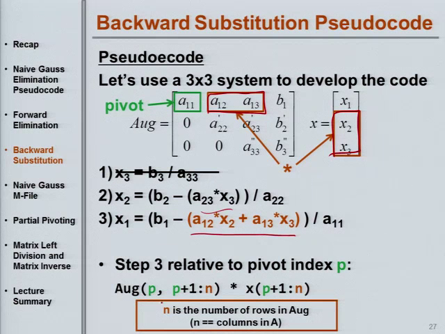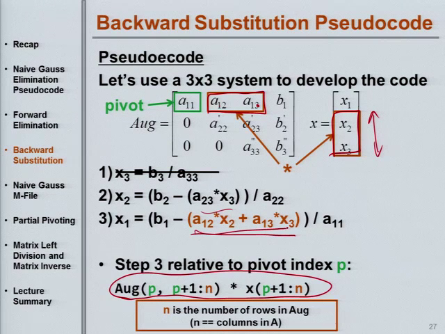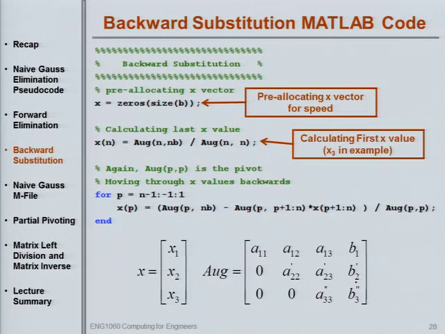P. We're going to look at the coefficients that go from P plus 1 to the end, in this case A12 to A13, and we're going to be multiplying those by this vector of unknowns that we've already calculated, and that is just written as x P plus 1 to n. So this thing here is that thing there. Absolutely one-to-one correspondence. And so we've extracted this pattern here just by looking at a small case example. So we've basically done everything.